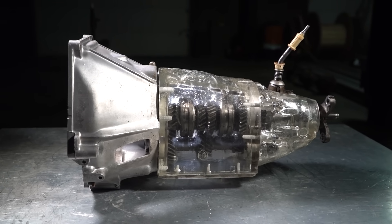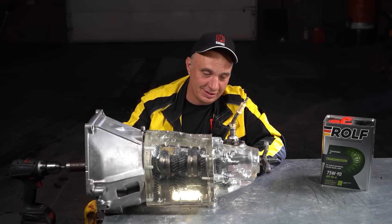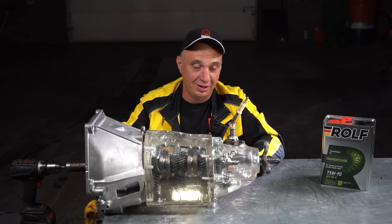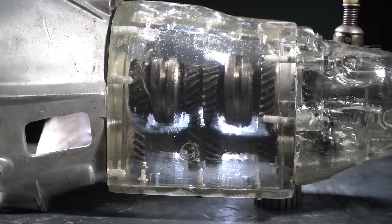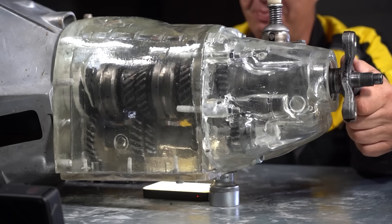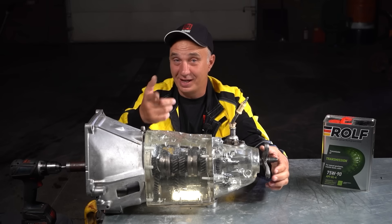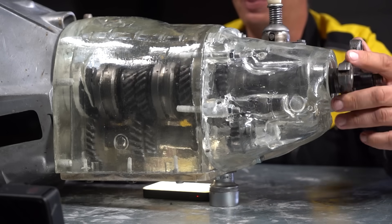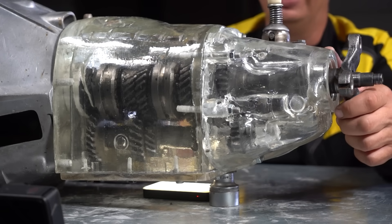This time we have got a true see-through gearbox. Yes, the bell housing is made of aluminum, but there's nothing to see in there anyway — this is where the interesting stuff happens: the actual shift mechanism. That time we weren't really able to make it visible, but this time you can see the whole thing very well. You can see all three of the shafts that select the gears, the forks, dog clutches, gears — the whole lot. We've connected a power drill, and the reason we're doing this on the bench is that, as we learned when we first started that transparent engine, things tend to break. That one fell apart immediately. So we'll be turning the input shaft using a power tool; I'm holding on to the extension housing, and the box is in neutral, so there's no torque transfer occurring.